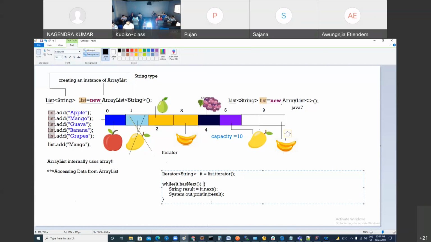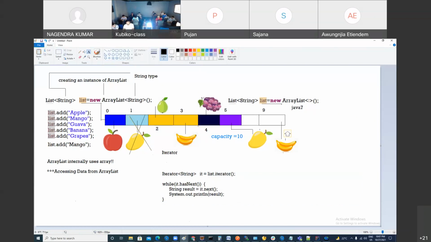So does both work in the same way? Same fashion, just a difference of syntax. Clear? So here your it is pointing to what, Sajna? It is pointing to your underlying array, which you have just created.